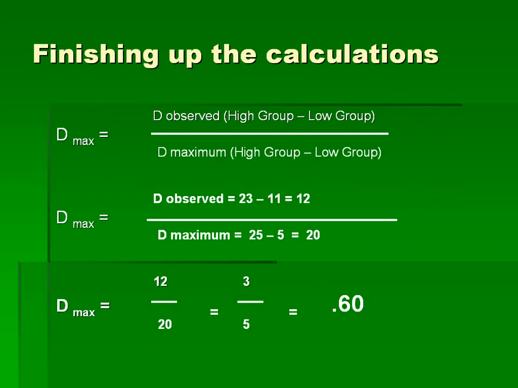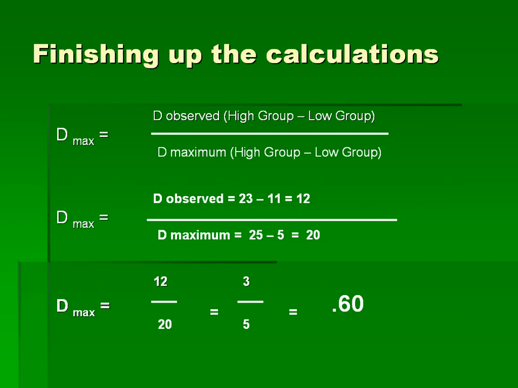So going back to our original formula on how we calculate the discrimination, we take the D observed, which in this case is 12, divided by the D max, which for all the items on this particular test will be 20. So it's 12 over 20, or 3 over 5, and we report these as decimals. It's 0.6. That's on a scale from 0 to 1, actually from -1 to 1. So this actually discriminates pretty well. It's a good item, in other words, in terms of distinguishing between the high group and low group.